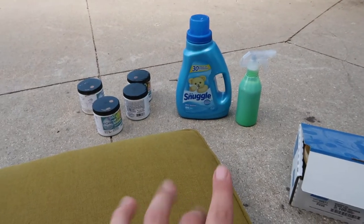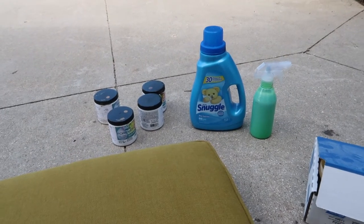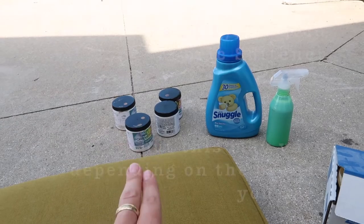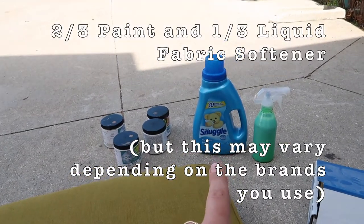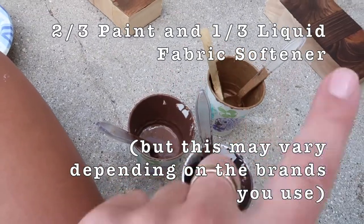So I found that 50-50 is a little bit too much fabric softener, but the golden ratio for the paint and fabric softener that I have seems to be about 2/3 paint and 1/3 fabric softener. So I have little cups mixed up of that, and let me show you what that looks like.